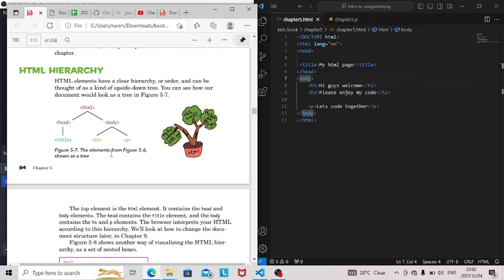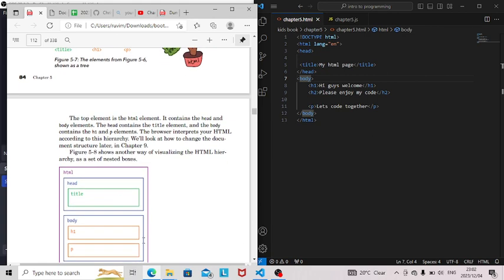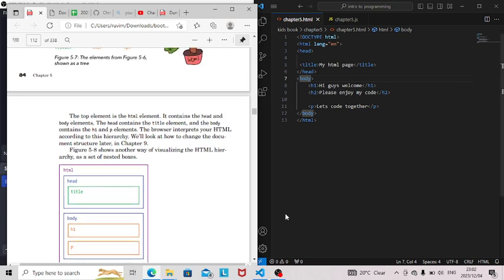So the head falls inside the HTML, and the title falls inside the head of HTML. The top element is the HTML element.